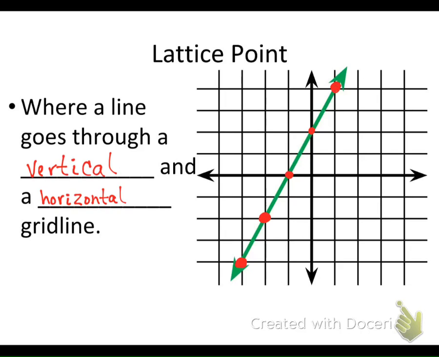So from here, you're going to use these lattice points to identify your slope. You can make it easy on yourself and use lattice points that are closer together, or you can make it more difficult on yourself and find lattice points that are further apart. Now, I'm going to show you the way that I would prefer you not to do it, because you'll make it harder on yourself. You don't have to write this down yet.